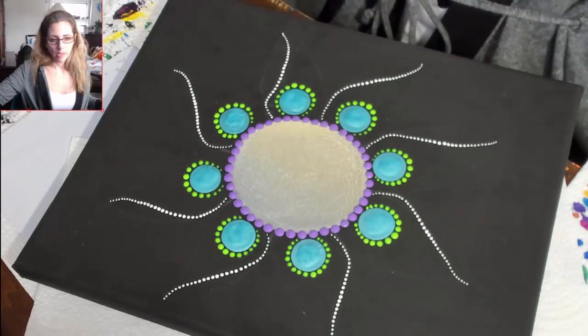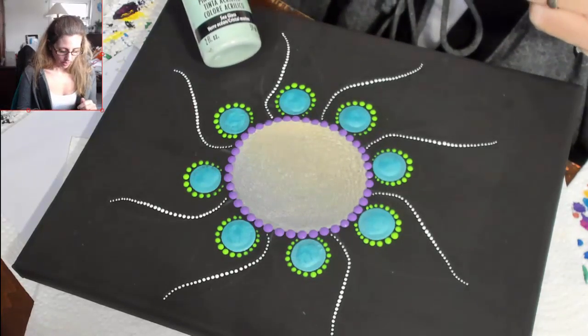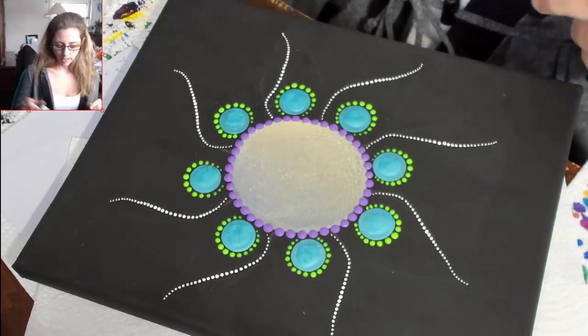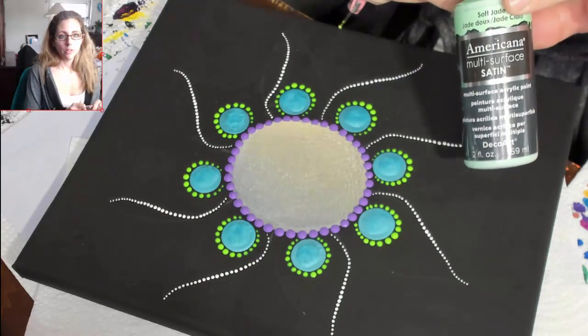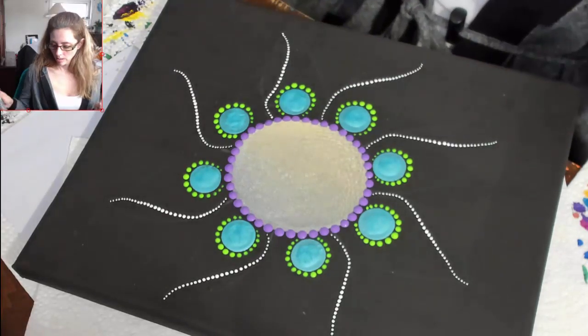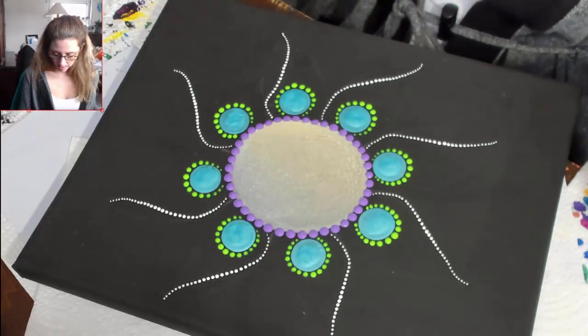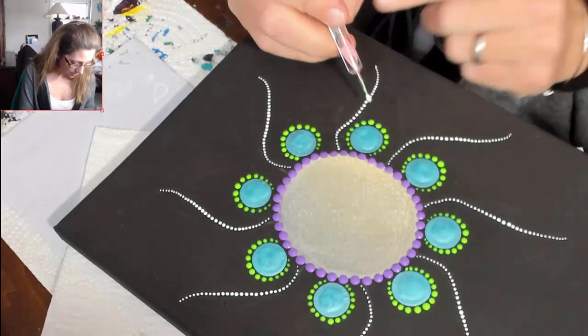Alright, let's go back to our green area here. And I think I'm going to try this sea glass, or do I want soft jade? Maybe I'll try soft jade here. And we'll do around the neon, one more round of this lighter green. I'm still using the 1mm because I want them to be about the same size.